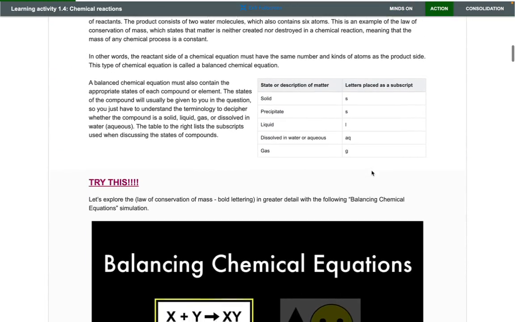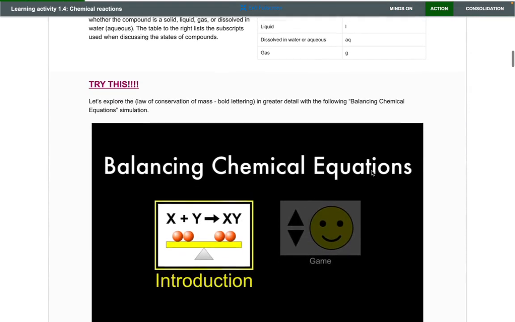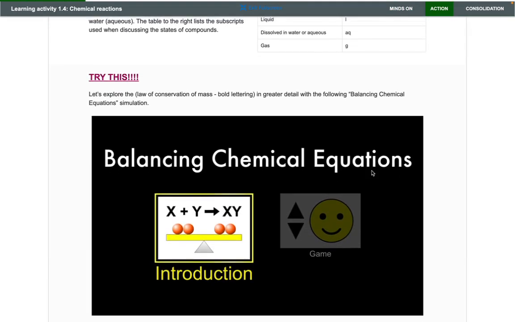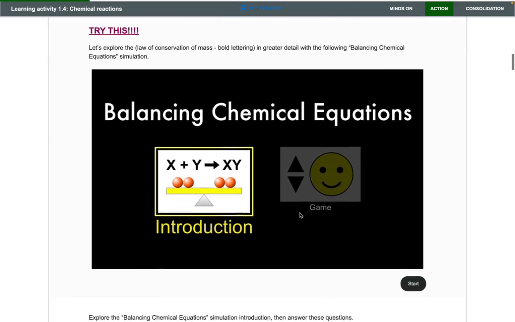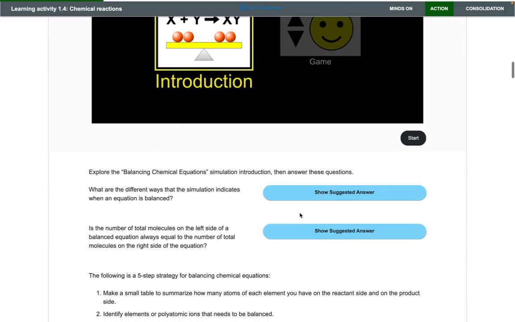And so you should have gone through and made some notes for yourself as I took you through the actual lesson note. Definitely try this little activity from PhET. It's excellent, okay, for practicing balancing reactions.